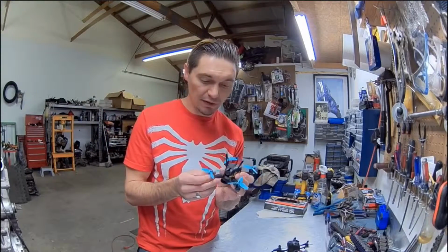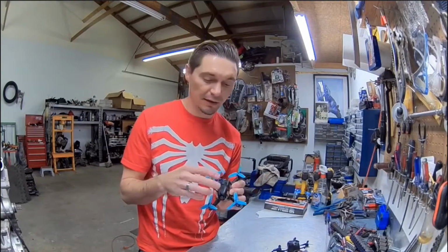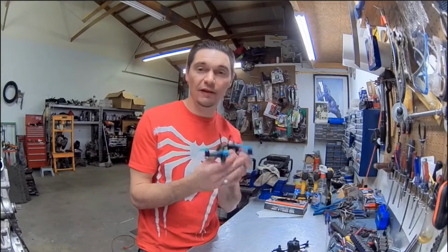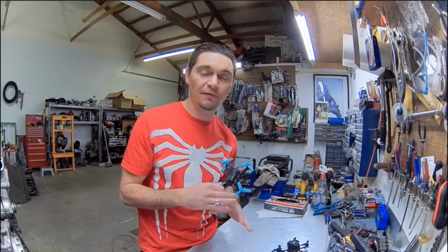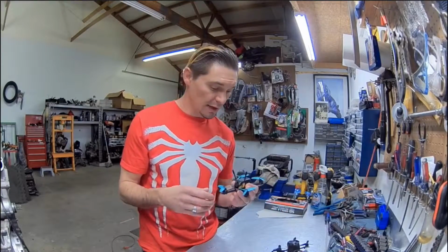And if you're wanting to see how this thing flies, you can check a couple of videos that I do have posted of it. Now, I don't fly this as much as some other people would. Some other people would fly this every day. I only have like one good battery to fly this thing with, and I'm flying my 5 inches all the time. That's which I fly mostly, is my 5-inch quads.